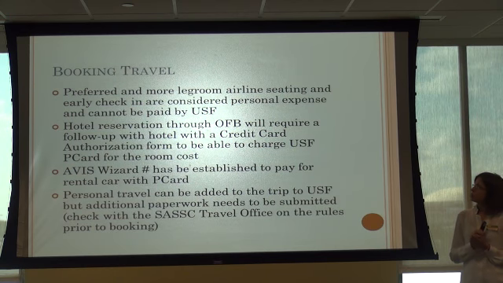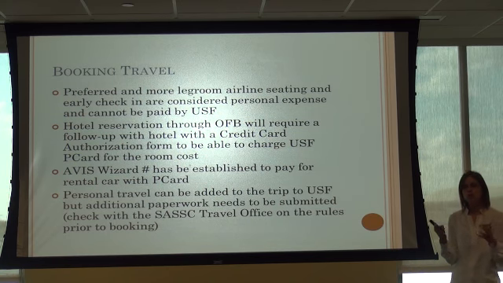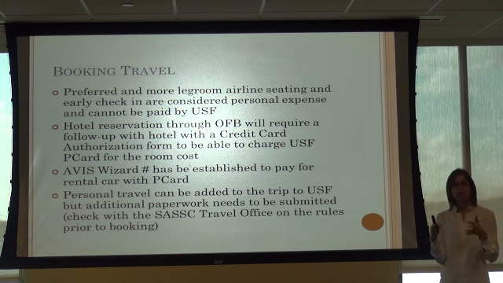Hotel reservations through Orbis for Business will require a follow-up with the hotel with a credit card authorization, unless the candidate or the guest is paying for the hotel themselves. So you will make the reservation through Orbis for Business, and most of the hotels in the vicinity have been reached out to load the actual rates that they provide to the university into Orbis for Business.